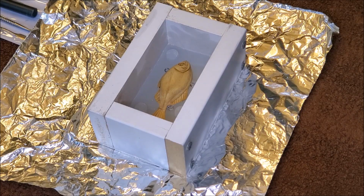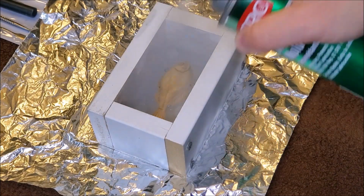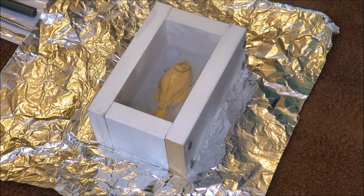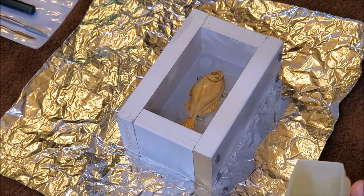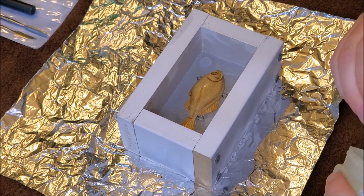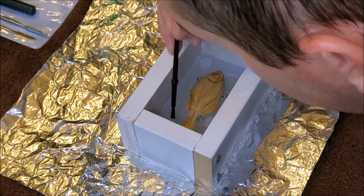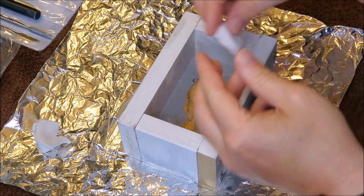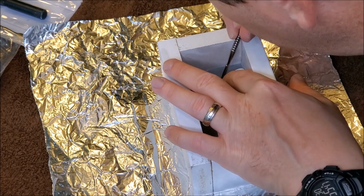Now that I've got that cleaned up, I'm gonna put some mold release spray on there. I'm gonna put some petroleum jelly on the silicone parts because it does stick so bad. It needs all the help it can get. So I'm just gonna kind of brush a thin coat over those silicone parts. We don't want to forget our pouring hole here.